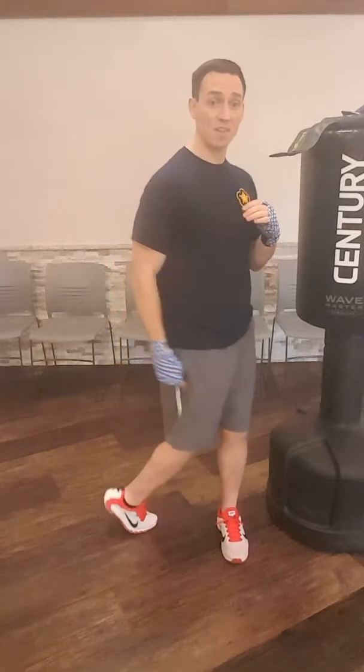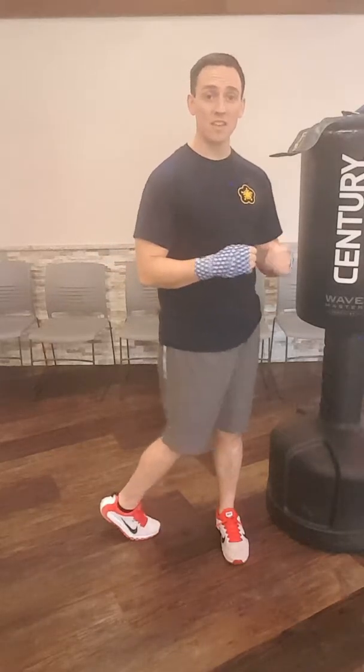So when we think about the hook punch, we know that there are three key components. First and foremost, we're talking about our pivot. That's where all the power comes from. Second, we want to think about our hips. How do we move them with good alignment to minimize injury to our low back? And third, what's a good position for our arm so we can generate a lot of power, we can pack a lot of pop into that punch, but that way we're also not tearing up our shoulder or rotator cuff. So, pivot, hip, shoulder. That's the order of importance with the hook punch, and we're gonna go through it right now.